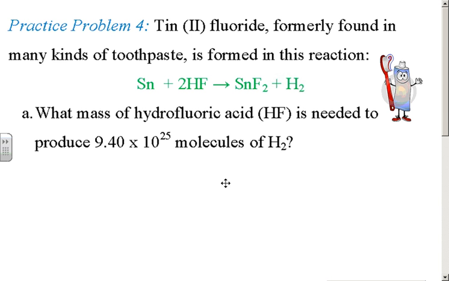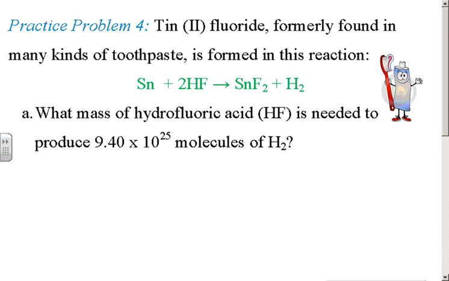Okay, hopefully you've already tried this problem on your own in your notes. So this is me walking you through the answer. If you got an answer of 6,250 grams of hydrofluoric acid, or 6.25 times 10 to the third, then you did this correctly, and you don't need to listen to this part, or you can fast forward. Otherwise, follow through with me and we'll set it up.